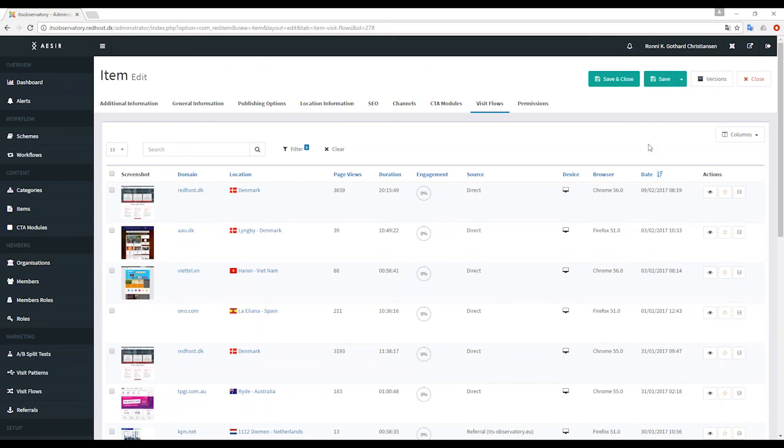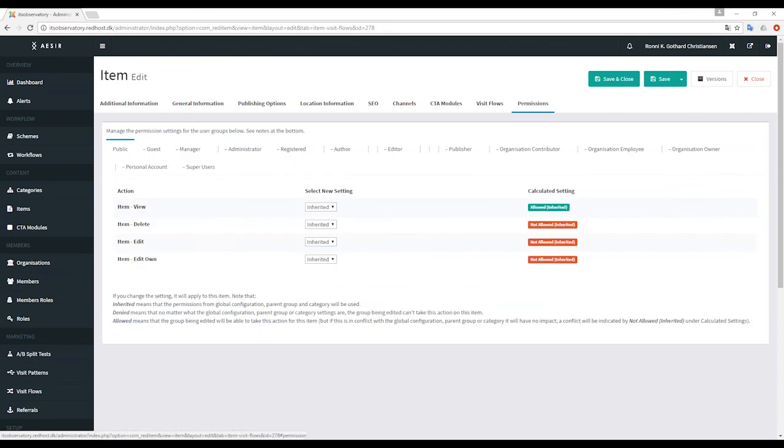A little neat thing is that in most of the views in the CMS, you have this little column option. So if this is not enough information for you, you want more complexity, we can add page views and duration too here, device and browser. And then when we click apply, we change the way we look at a view like this instantly. And you can, of course, do that in all the major views we have in the administration. So you can decide if you have a more simplified experience as an administrator with fewer columns, or if you have a more extended way of looking at data at once.